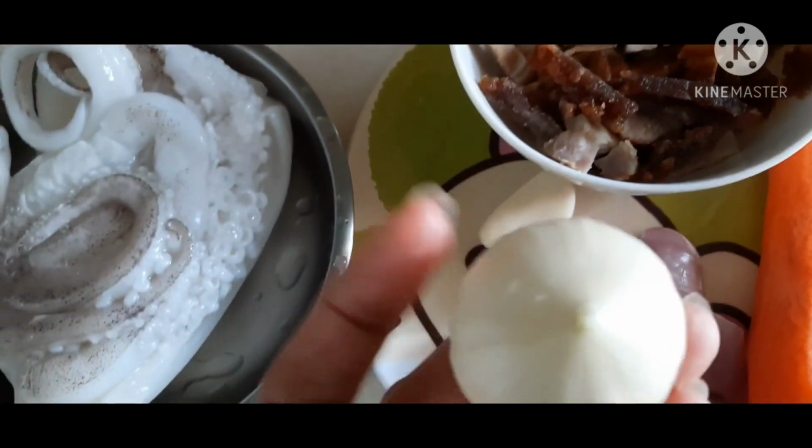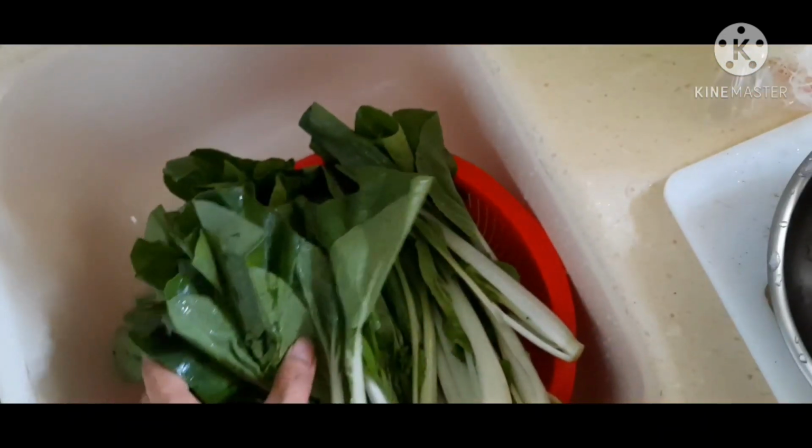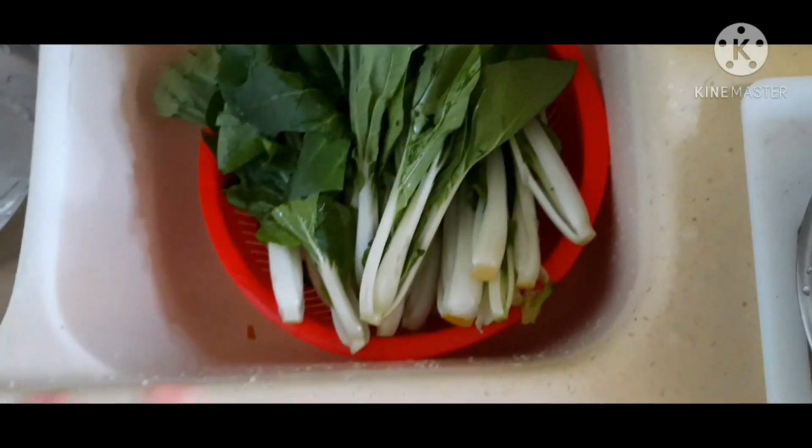Tsaka itong onions. Sa mga hindi pa po nakakakilala ng garlic, ito po ay isang garlic. Bilog siya, no? Ayan. Tsaka ito naman yung pichay. Ito yung gagamitin ko. Magkuha lang ako ng konti niyan.